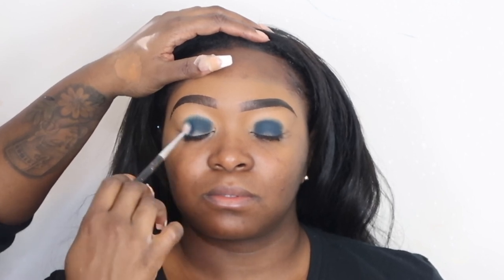Okay, so you just want to keep tapping and blending up ever so gently. You don't want to tap too hard because you don't want the eyeshadow to break up. And you do kind of want to feather this blue color out so it can meet that purple color that we're going to go into next.